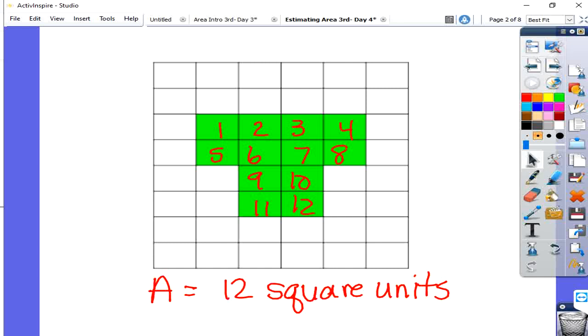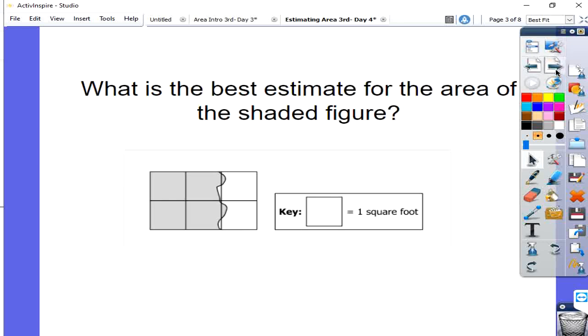So let's take a look at what we're going to do today and see if you see a difference between the shapes that we found the area of yesterday and the shapes that we're going to find the area of today. What do you notice that's different? Well, I noticed that there's not going to be an exact amount of squares because these shapes are a little funky, okay? They are irregular. So do you notice that there's these little pieces? There's a little piece missing from here, but there's an extra piece over here. There's a little piece missing from this square, but an extra little bit over here.